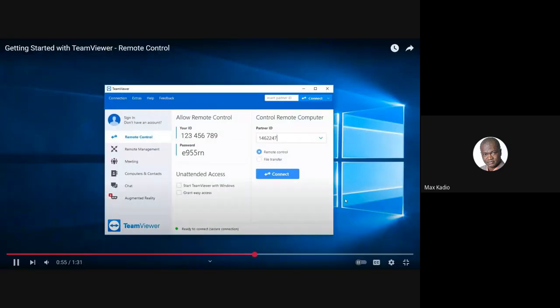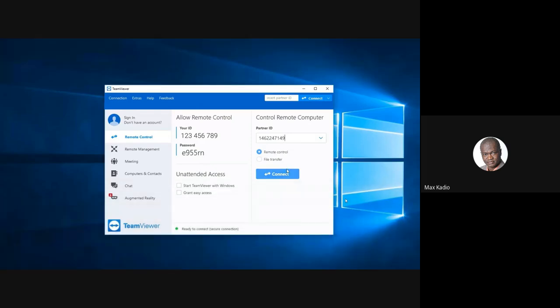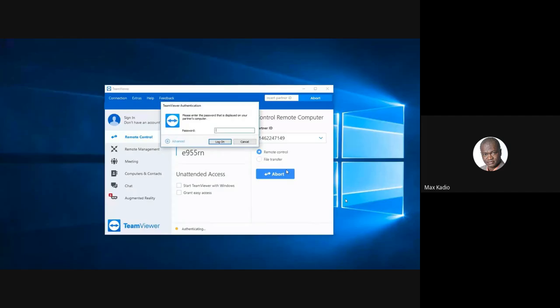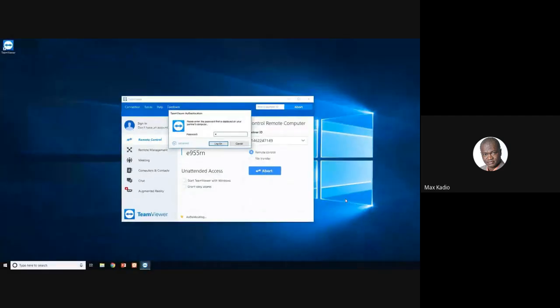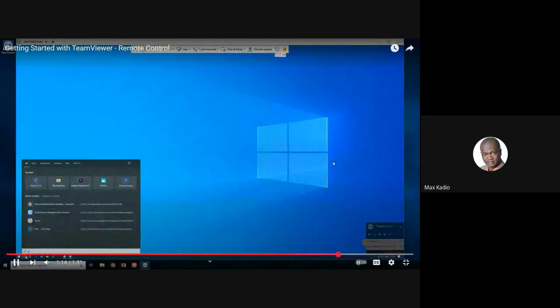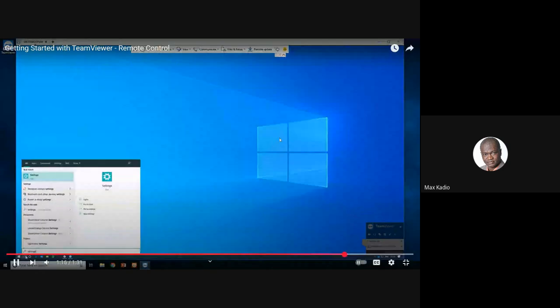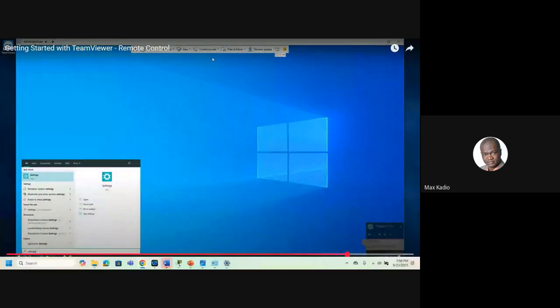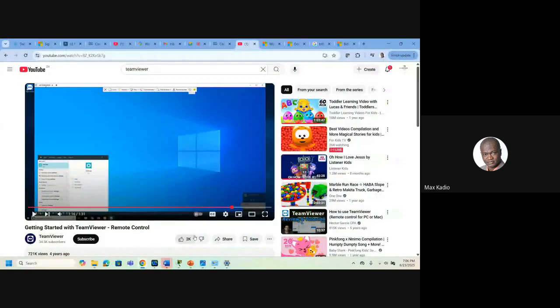So now the IT guy will enter the user ID. Now the user must send me his password. Then I can see the user who is working from home. I can see his screen, and I can log on his PC and help him or her. So it's very important to know that.